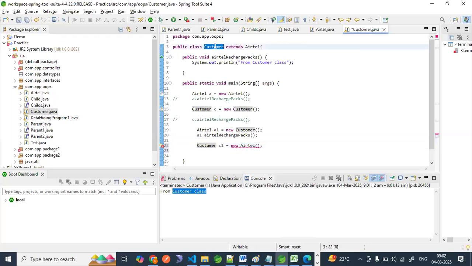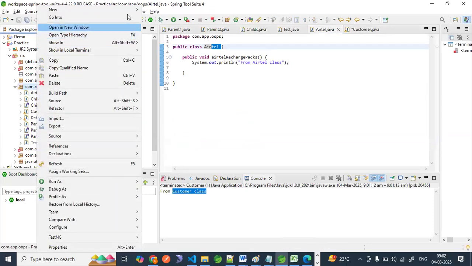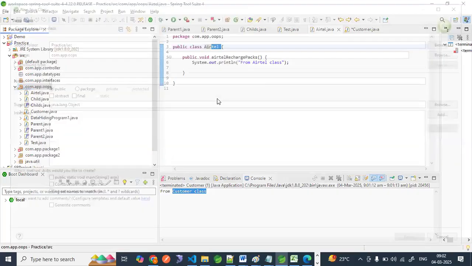Guys, try to understand, customer is a class, Airtel is a class. Am I writing any extends keyword for Airtel? No. So what happened? Nothing is there, which means its parent is the Object class. Okay, can I create one class? Let's test that too.